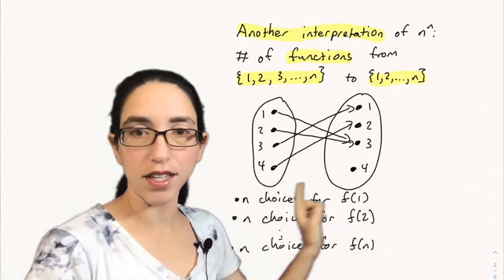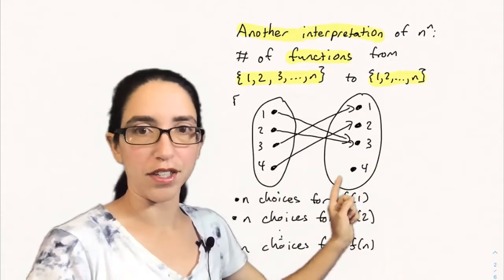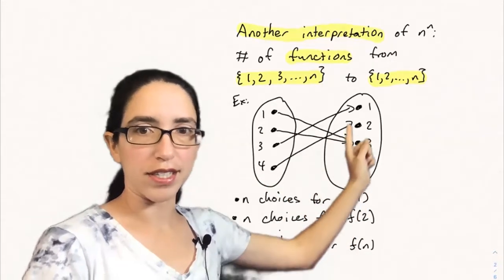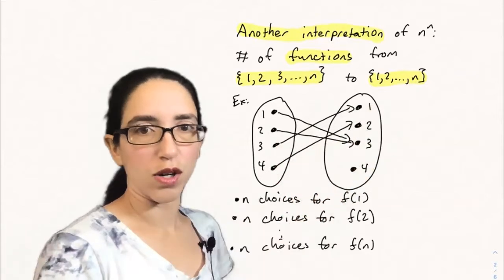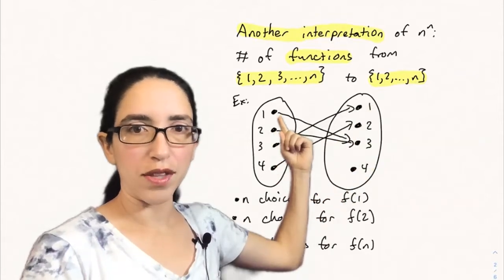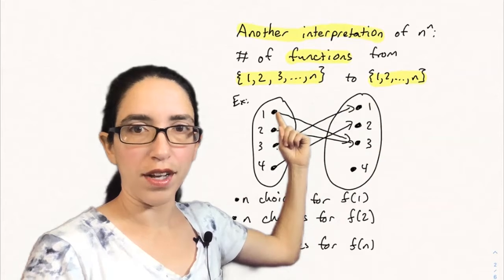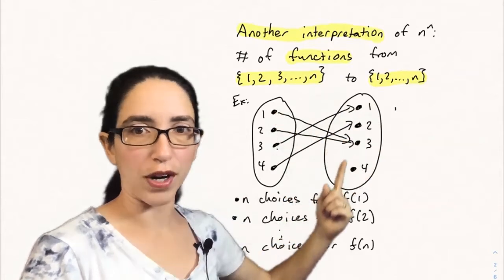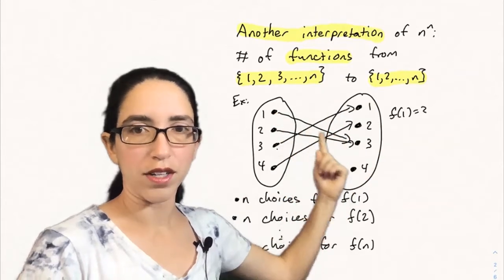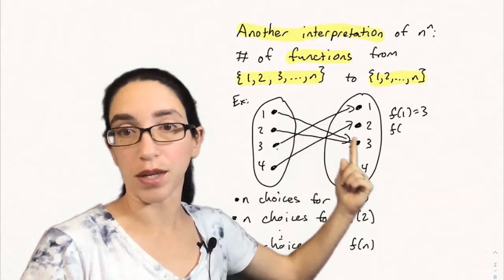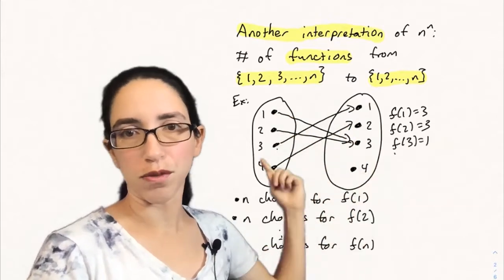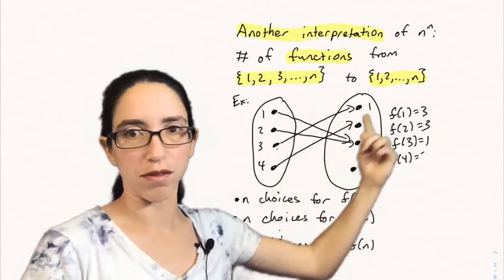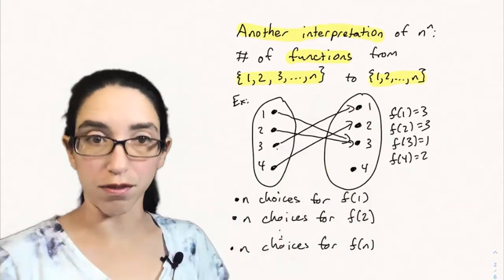So when we did sets, we mentioned functions from a set to another set, and we can draw these functions as arrows going where every point in here goes to exactly one point over here. And so to count the number of functions, for number 1, there are 4 choices as to where the arrow coming out of number 1 goes to. In this case, we chose f of 1 equals 3, but there's 4 choices for that. And there's 4 choices for f of 2, and 4 choices for f of 3, and 4 choices for f of 4. Altogether, we would get 4 to the 4th power.